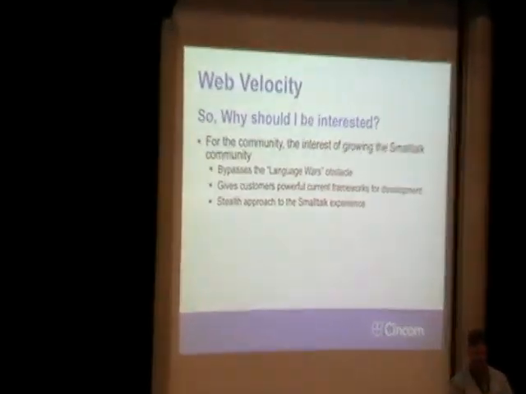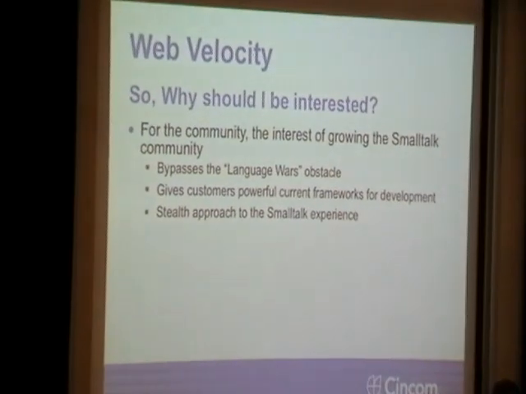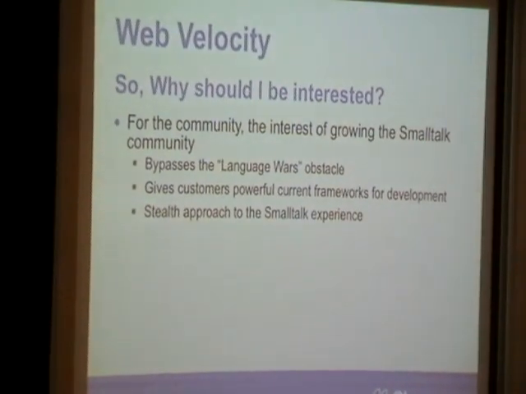Briefly, what else Web Velocity does is help with selling Smalltalk. I was a sales support engineer in much of the 90s, and one of the big obstacles is that when you try to sell Smalltalk, you immediately force them into the position of choosing a language and deciding that this language is wonderful. It's like asking somebody to change their religion. No matter what, it's always a lot of debate, a very difficult time. Web Velocity bypasses the whole language wars. They're using a web technology, they're not choosing a language.